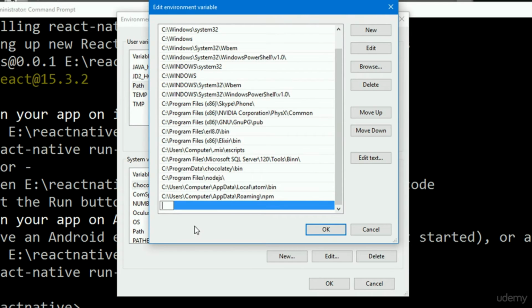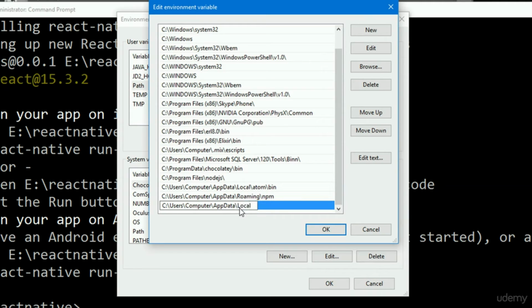So if you recall, when we were going through the Android Studio setup, I said, hey, check out your username right there, right? And for me, it was computer. For you, it's whatever your username is. This is where that is relevant, so this is where we're going to make use of that. So I'm going to enter in my path. I'll put in C:\Users\computer. So again, for me, it is computer. For you, it is whatever your login username is. And then we're going to point it to AppData\Local. Oops.